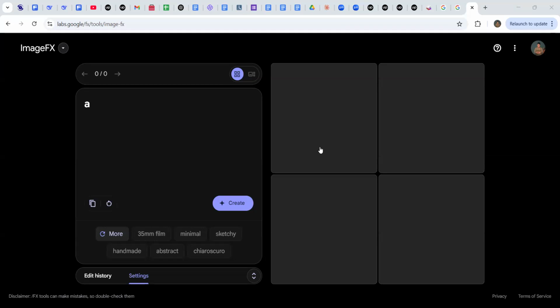Yes. So now this is an AI tool for images, right? You put in your prompt and it gives you what you want. You can also use Freepik, right? Freepik is also where you can get images for your designs. But let's use this and let's just see what it gives us. So we're going to use a prompt. You have to put in your prompt for it to give you the kind of image that you want, right?